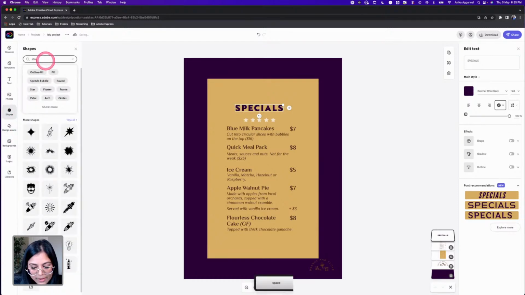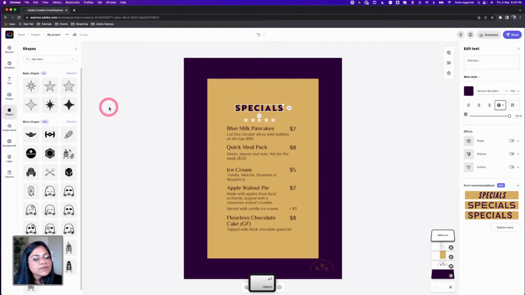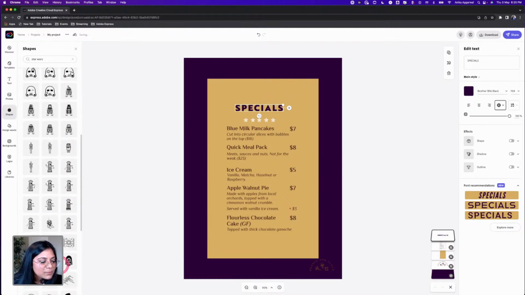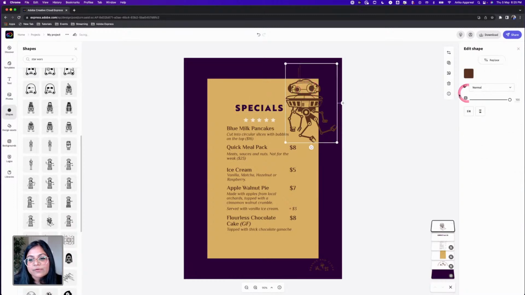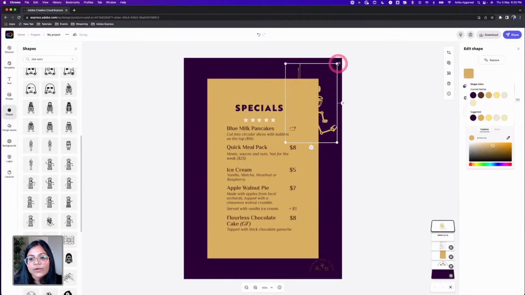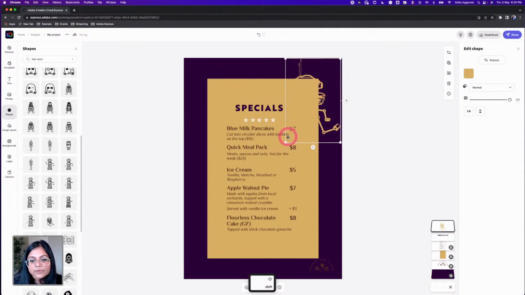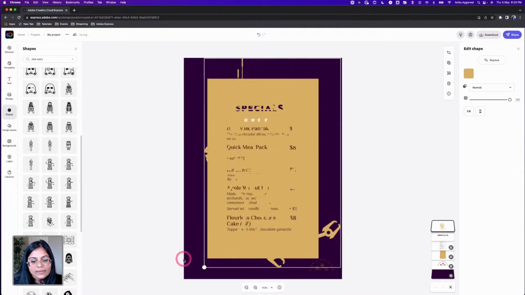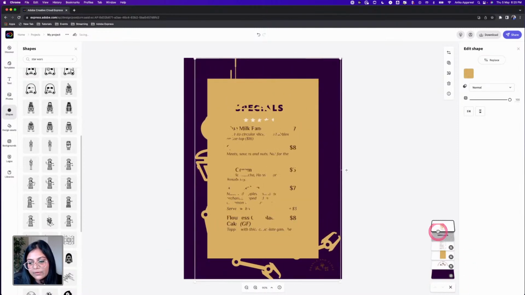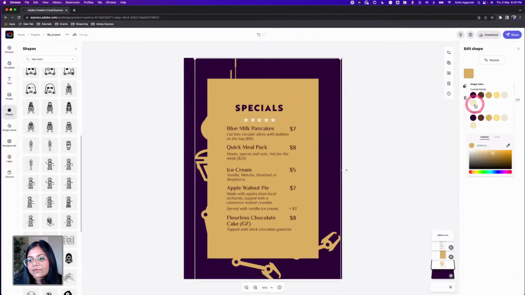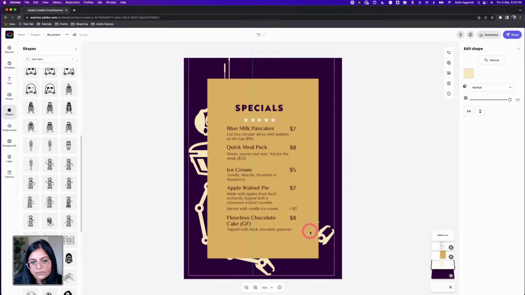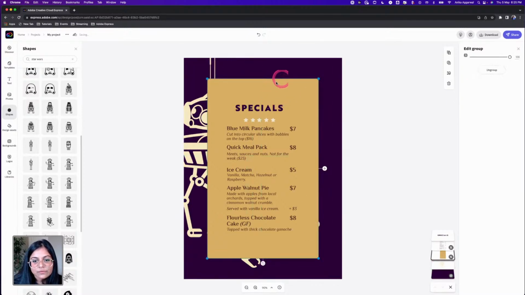I'm going to go here and click on Star Wars again, see what we have. Maybe I quickly put in a single shape. This is what we used last time, so I'm going to reuse that really quickly in here. Select the golden, scale it up just a little bit, and then I can bring it back down underneath. I want to delete this guy. I can replace it later with a logo for my brand, and then I can change the color of this. Right now it's not visible because I made this too big.